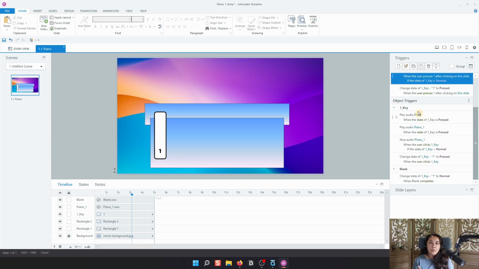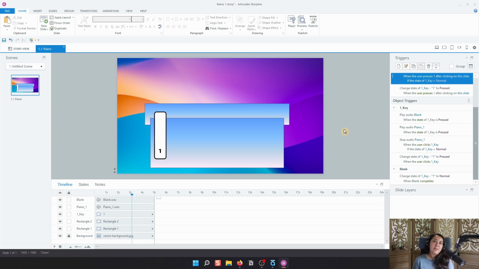For the actual object where the user selects it with their mouse, we're going to play both of our audios, then we want to stop the audio, and then we want to change the state. So we really want change the state to be at the very bottom. And this is the trigger order right here. Okay, so we would use that logic for our entire project.